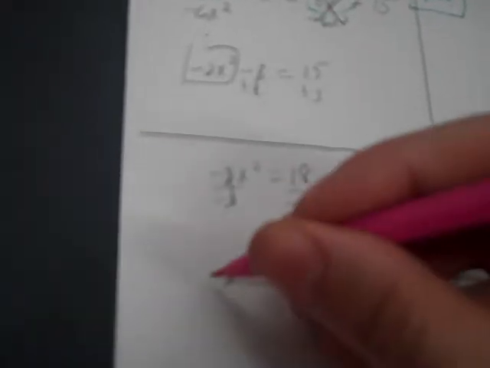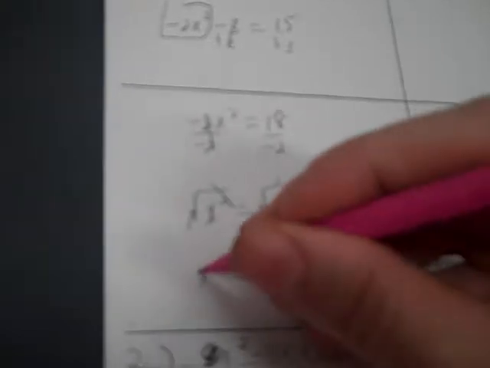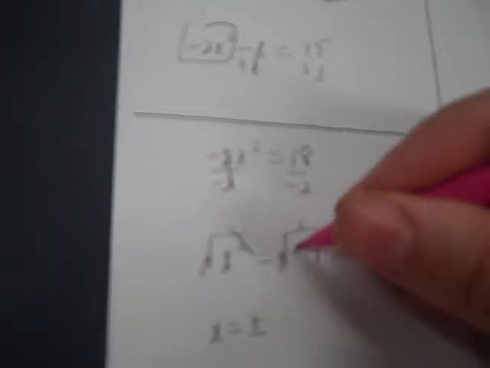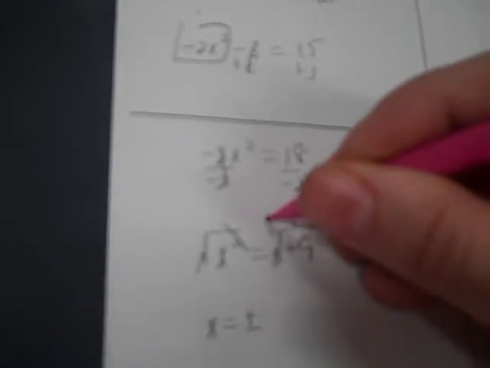Now I need to do the second. I need to square root both sides, and that cancels. And then that's going to be positive or negative, but we can't square root a negative without bringing the i out. Okay, and now I can square root 9. The square root of 9 is 3, but it's 3i. So my answers are 3i and negative 3i.